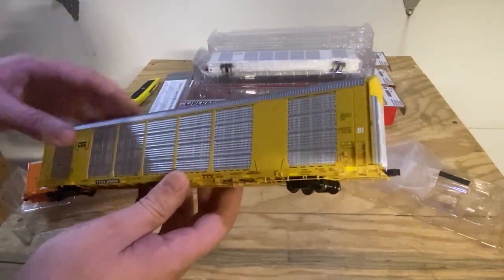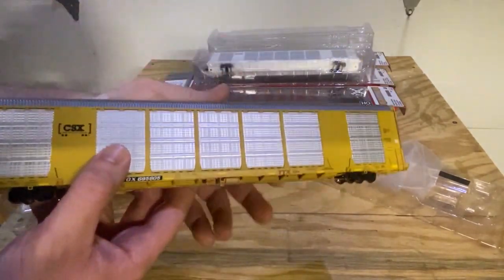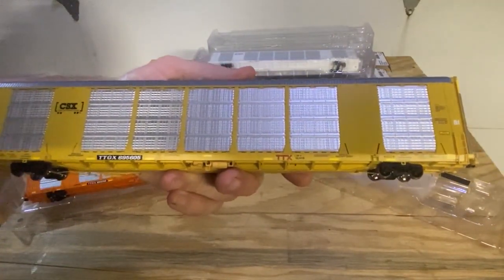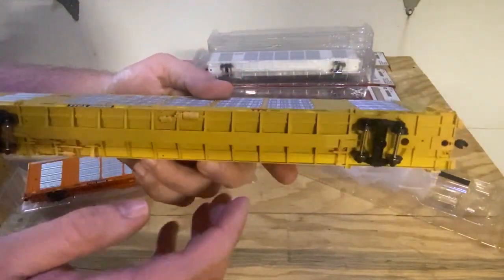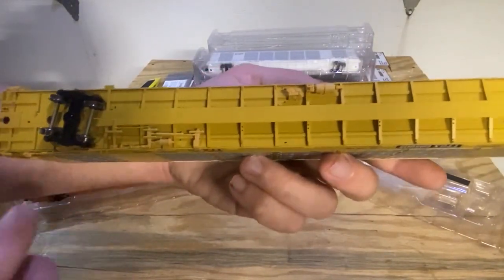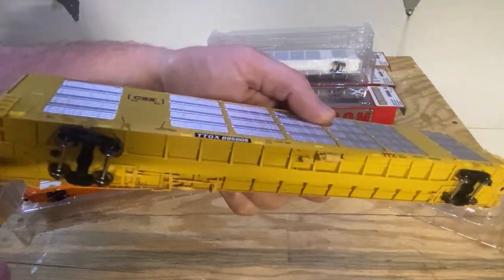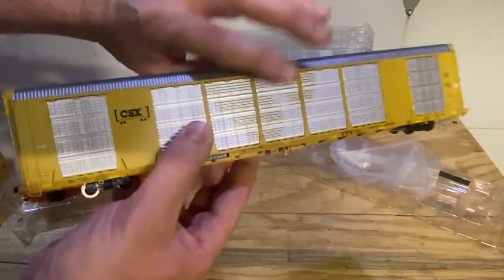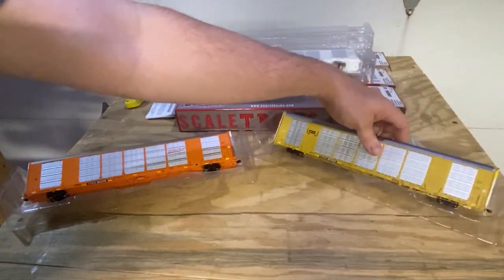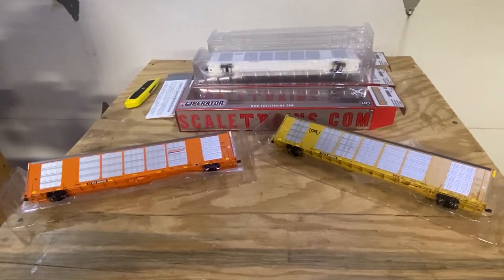So here's the CSX bi-level Multi-Max Autorack. Again, this has got a TTGX undercarriage. Same 28-inch wheels, all the detail here underneath with the different lines and the cut levers and you name it. They've modeled it here, so turned out really well. Looks fantastic. So like I said, those three are from the Operator series.